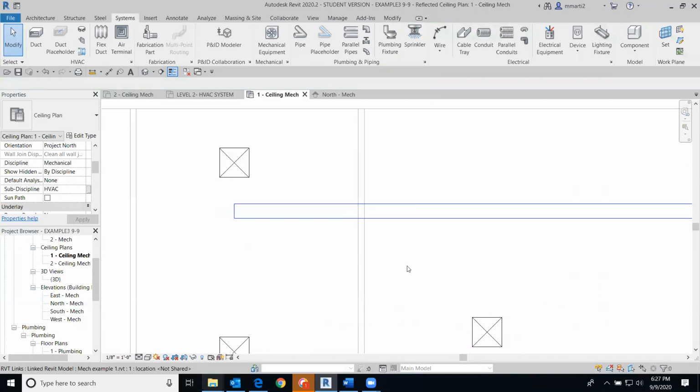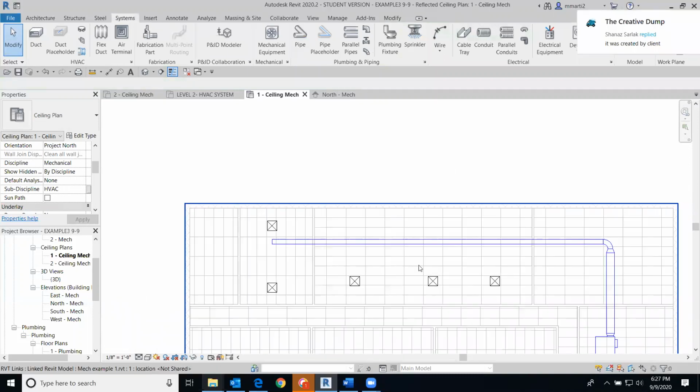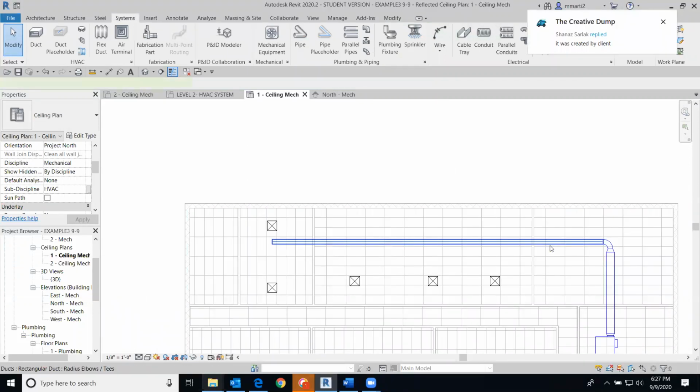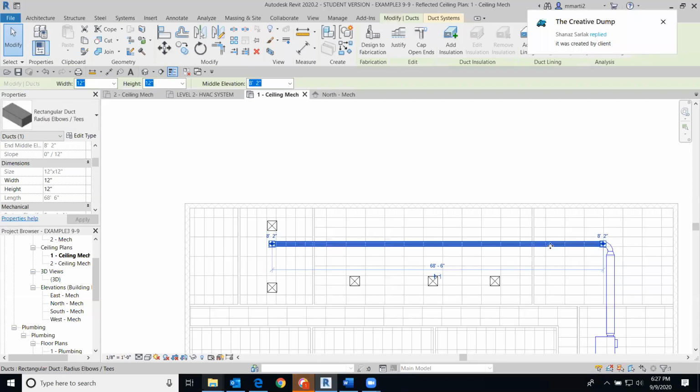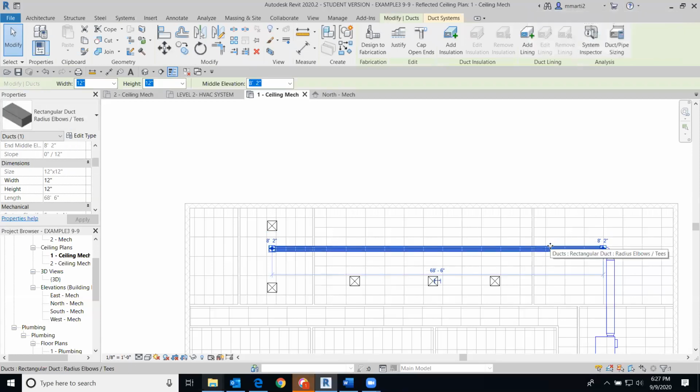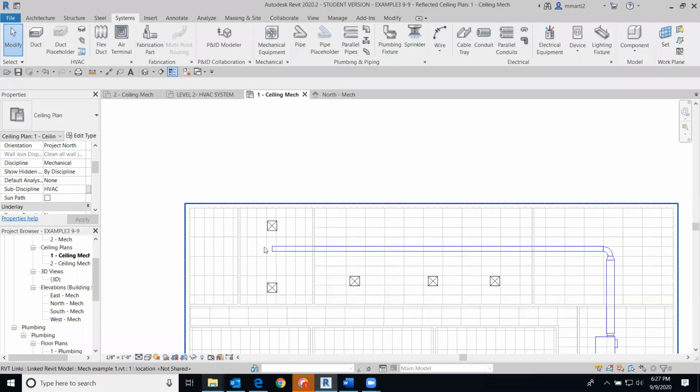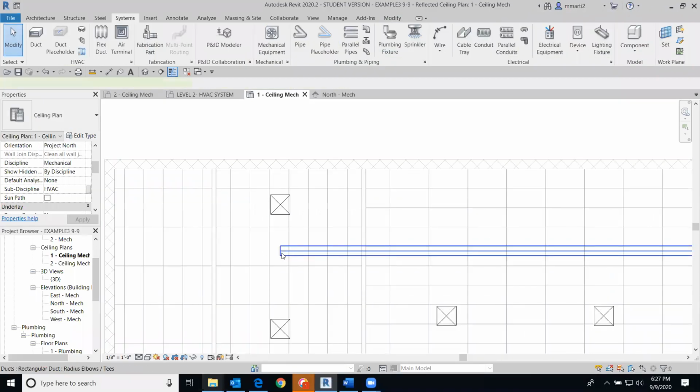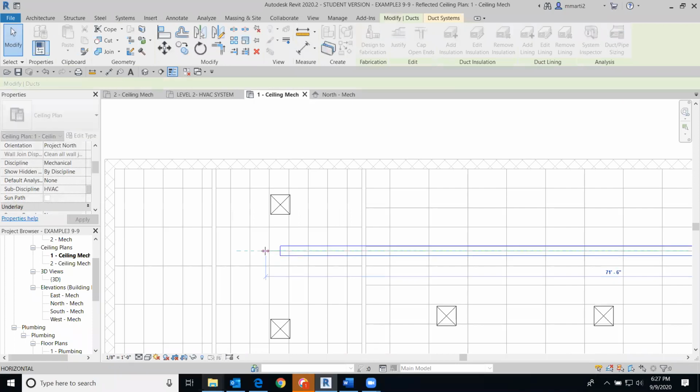So this is not spaced really well. I would actually kind of bring this down a little bit lower. So I'm going to click it, make it active, and just tap my directional arrows. And that will just lower it. I'm going to pull this out a little bit more.